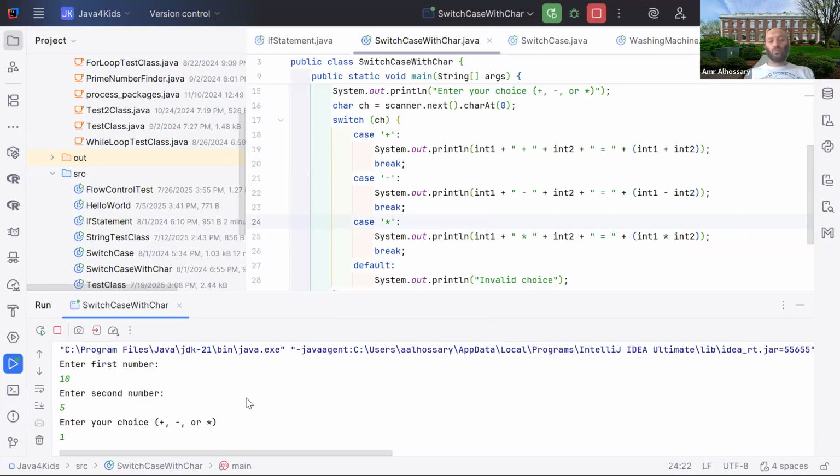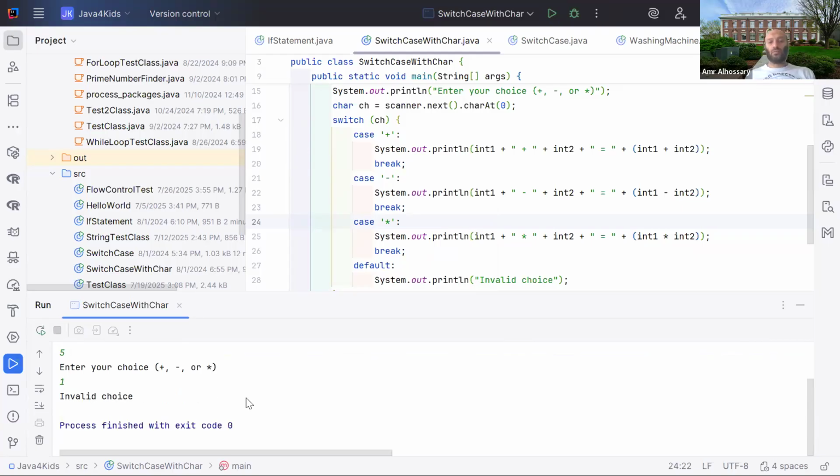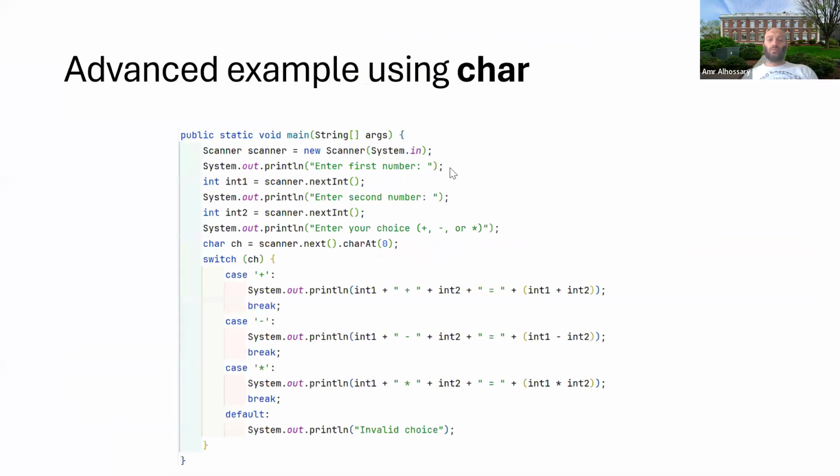Previously 1 referred to plus. Now 1 is not accepted as a choice. Why am I showing this? Because I want to indicate that the switch construct takes an integer expression.